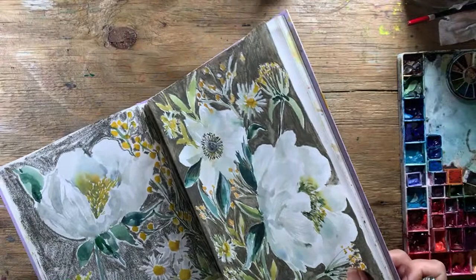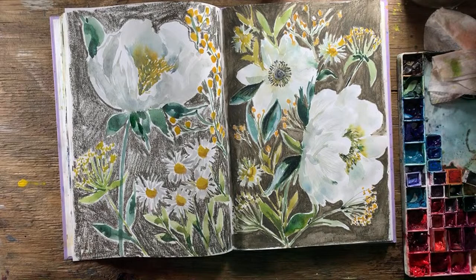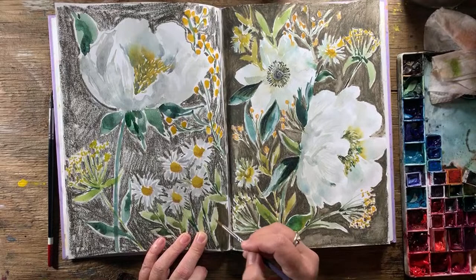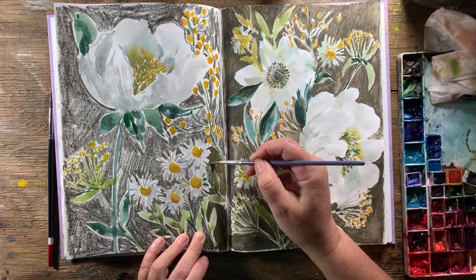Yeah, that one. This hasn't really got, yeah, I suppose it's got a little grain to it, this paper. Anyway, what was the brush I used for doing this? I used a really stiff little brush so I could get in the nooks and crannies. That's my Scottish accent, by the way, just in case you didn't know. And then I just go over it like this. You don't have to be exact. It's quite scribbly and nice and loose and sketchy, which I like. It is in my sketchbook after all.